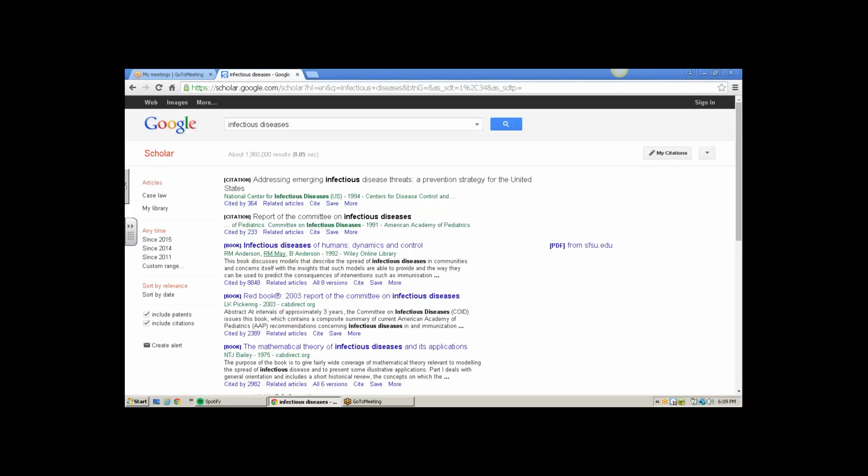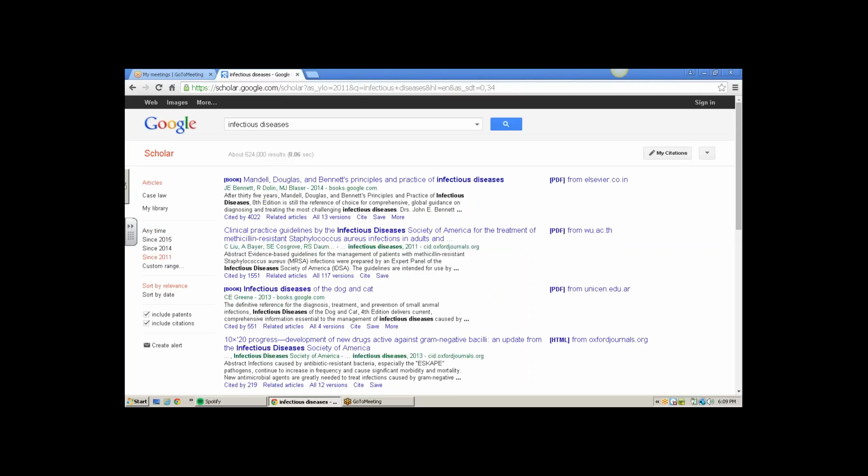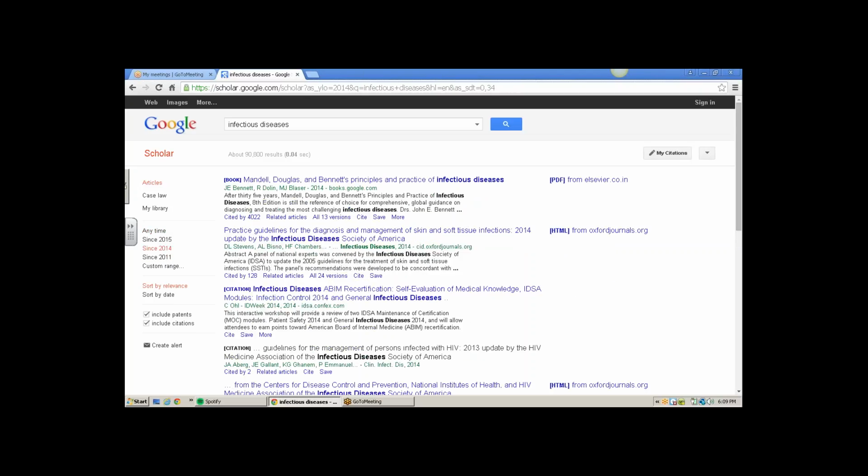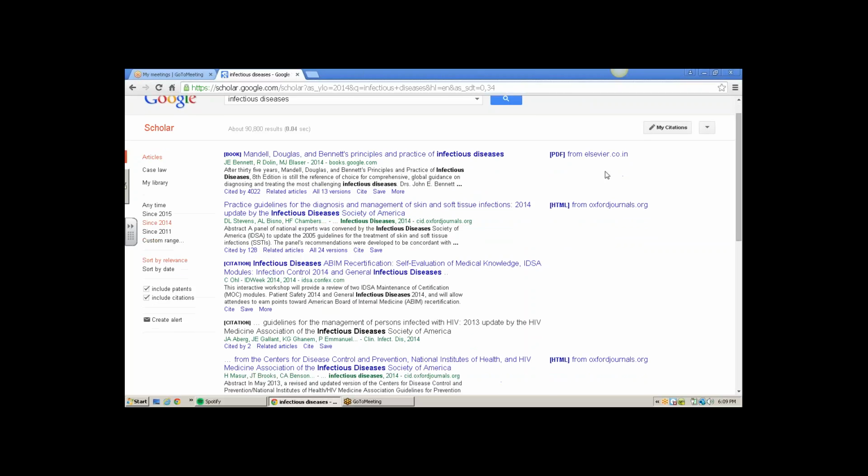Now, if you take a look here with Google Scholar, you can automatically just come over here and type in, I only want content from 2011, I only want content from 2014. And Google will automatically look for those resources. It pulls in the closest IP address.